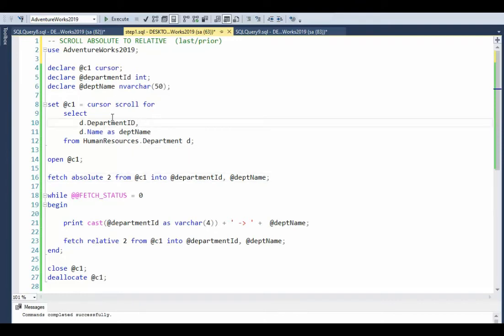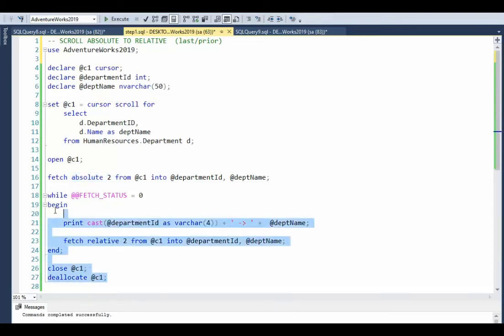So far, we've been looking at forward-only cursors. You know, starting with the first record and then keep going down. Now we're introducing absolute positioning. So here we're going to use the cursor scroll. And notice it's the same SQL statement. And now I'm going to say, hey, I want you to start at position 2. And when you get inside the loop, I want you to skip every 2 records. So I get record number 2, 4, 6, 8, 10, and so forth.